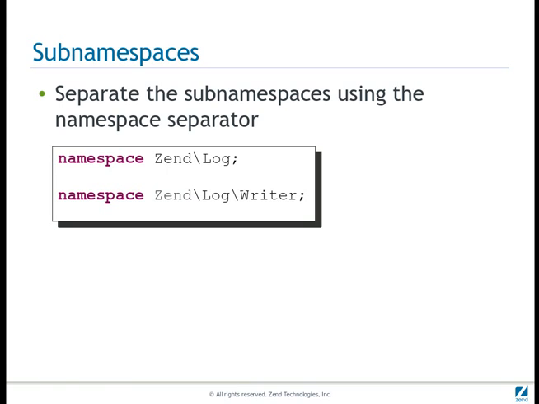The sub-namespace concept is basically that you can nest namespaces. And you do so by simply utilizing the namespace separator to separate the various levels of the hierarchy with your namespaces. So we have Zend\Log here and Zend\Log\Writer. So Writer is a subnamespace of Zend\Log, and Log itself is a subnamespace of Zend.